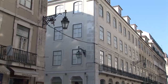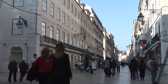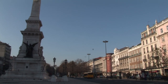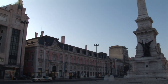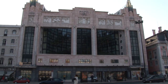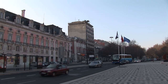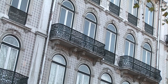Baixa remains an imposing district, with elegant squares, pedestrianised streets, cafes, and shops. This boulevard of freedom, built in the 19th century in the style of the Champs-Élysées in Paris, is the main avenue of the city. It runs north for a mile, from Restauradores to Marquis de Pombal Square. Today, the avenue still has a certain elegance, with fountains and café tables shaded by trees, as well as a pavement decorated with abstract patterns.